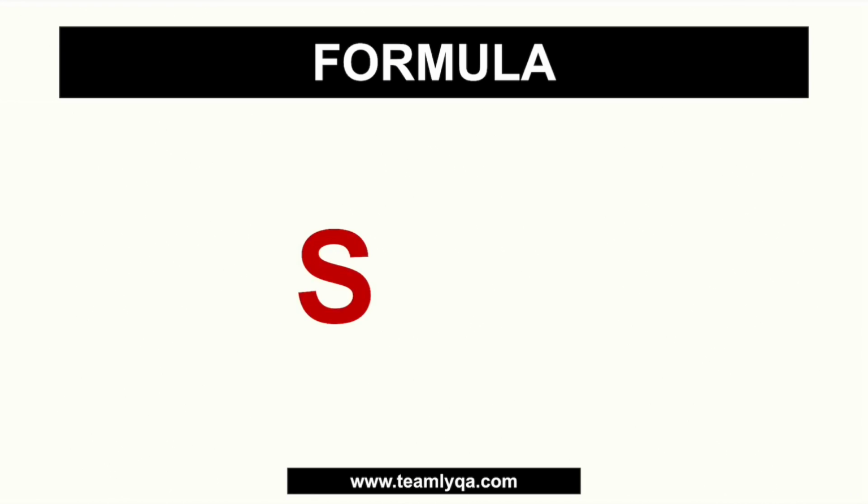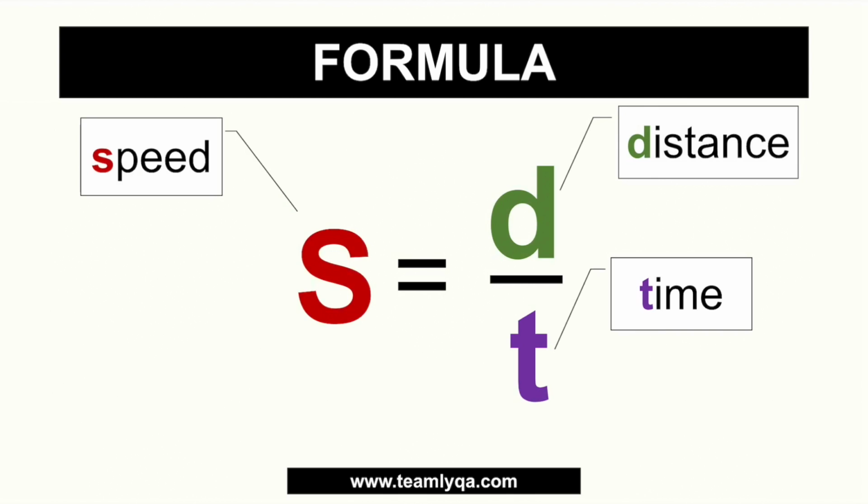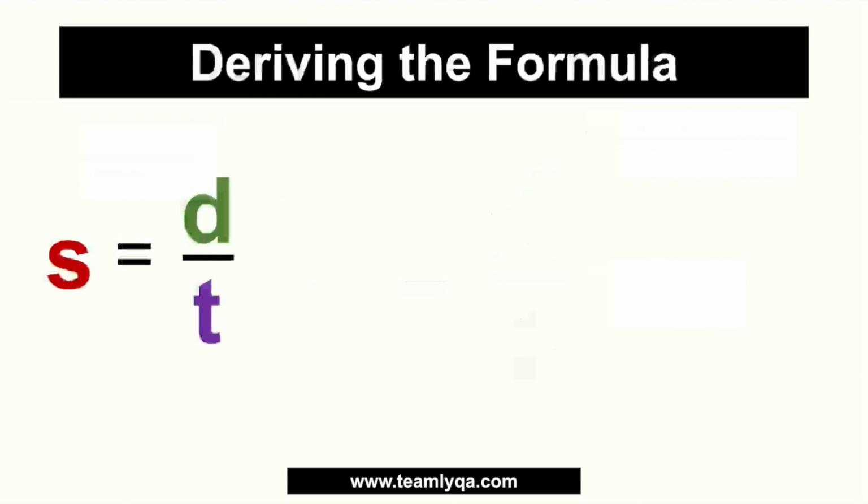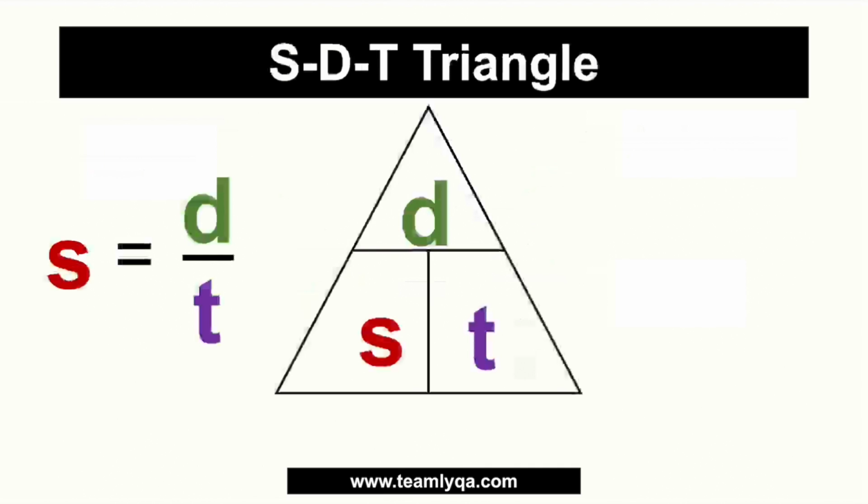Yung pinaka-basic na formula ng speed is that speed is equal to distance over time. And dito nanggagaling lahat ng mga formula na ginagamit natin. Pag nagde-derive tayo ng formula, dito tayo kumukuha. So again, you can use yung equalities or itong speed distance triangle to get to the formula. We won't dwell that much na dito kasi napag-usapan na natin multiple times before. Pero ang idea lang niyan is that using the speed distance triangle, we can just cover whatever we're looking for. So kung nawawala yung speed, ang formula niya ay distance over time. Kung nawawala ang distance, pwede mong i-cover ito. You would see ang kanyang formula naman ay speed times time. At kung nawawala naman ang time, cover natin ito. The formula is distance over speed. Okay? Kasi babalik-balikan natin yan mamaya.